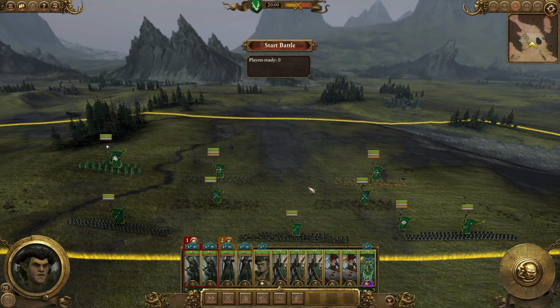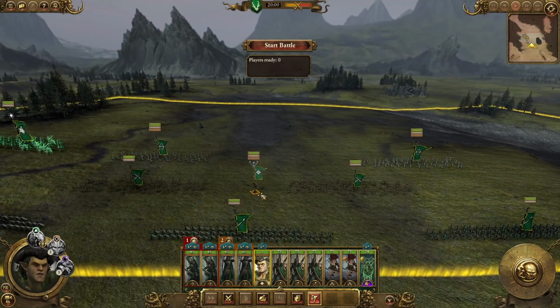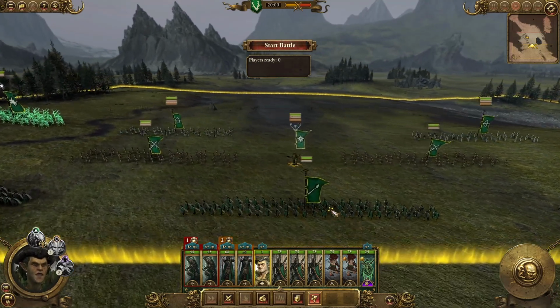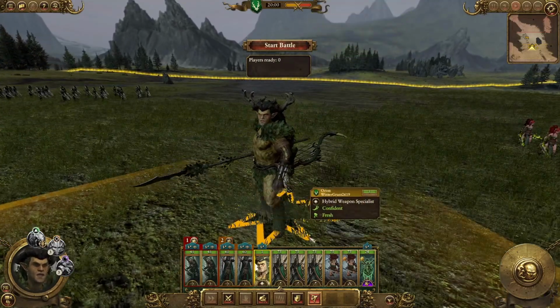So now we're going to drop Orion in the middle because I always like putting my lords in the middle. I think it's a very good thing. And let's look at his model. Did they update it since the Wood Elves update? I think they polished it a bit.